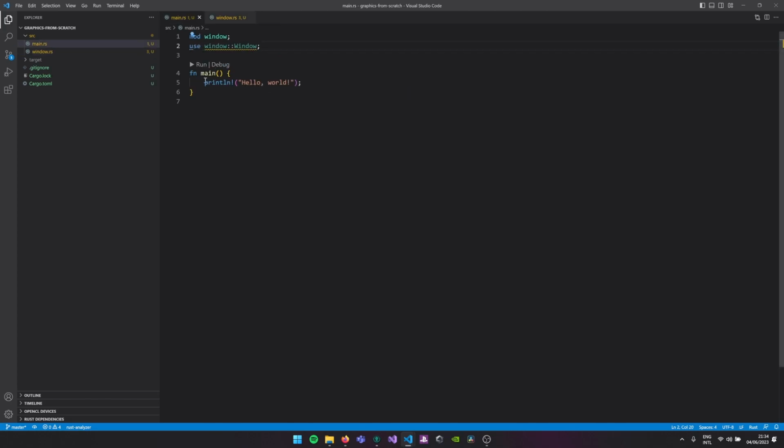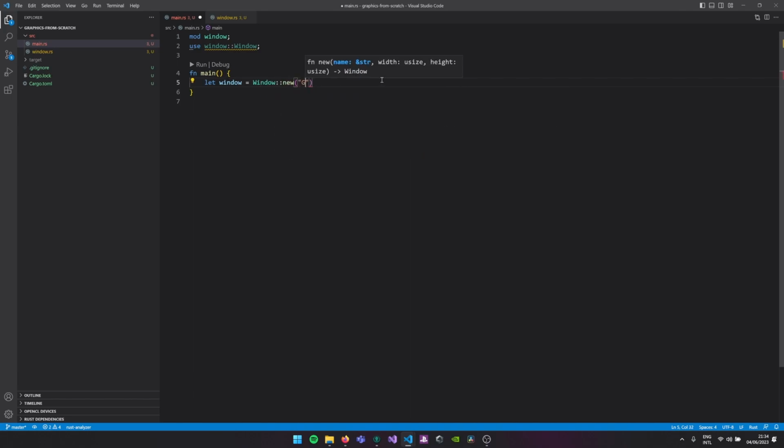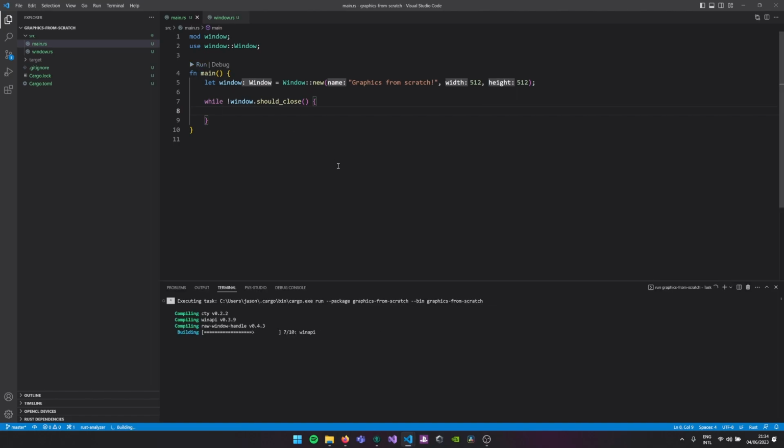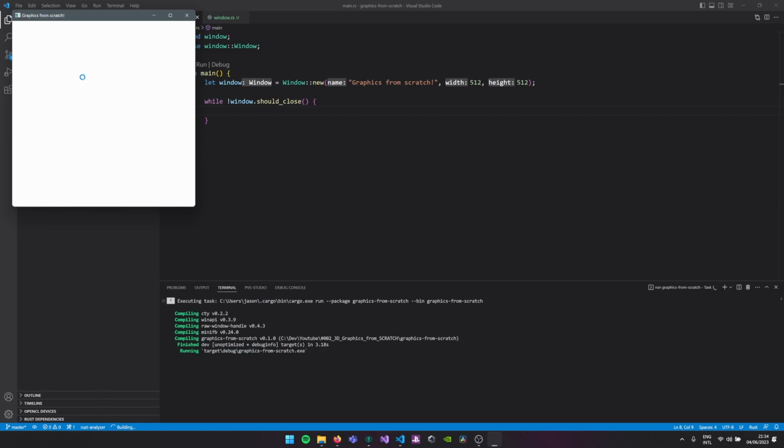And what we can do now, magically, is we can create our new window with a name and an initial width and height. We can then create a while loop, while not window dot should close. And now, if we run this, you can see that we created our window successfully.